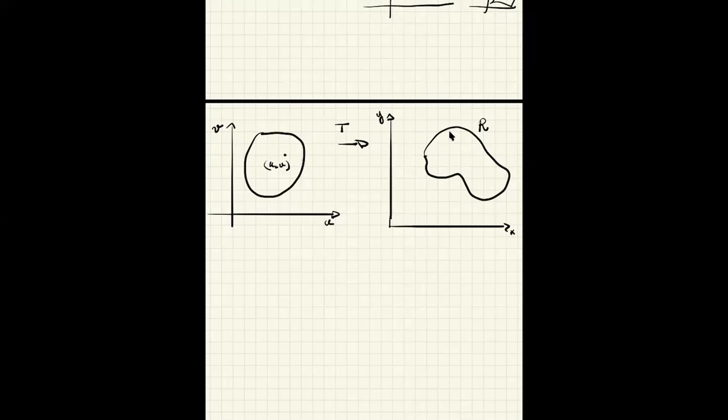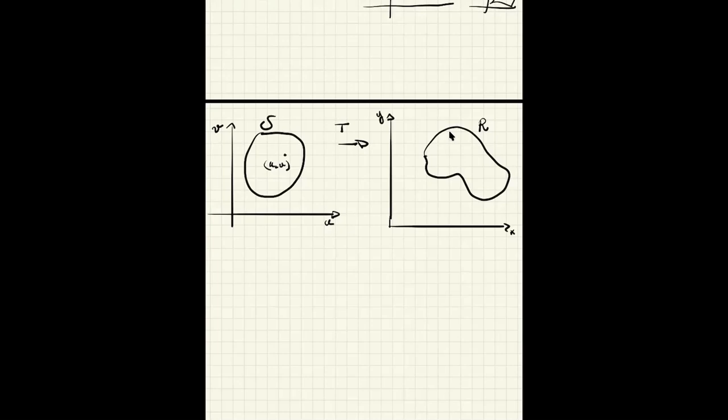Okay, so we have a region. The idea is this: you want to describe something. How do you want to describe it? In some cases, you're going to describe it with X, Y. In some other cases, you can choose other variables. You can choose whatever you want. Well, you're going to choose UV, just to stick with the book and not confuse you. So suppose I have a region here, call it S, and then it applies some kind of deformation, and it gives me R. This is what's called a transformation.